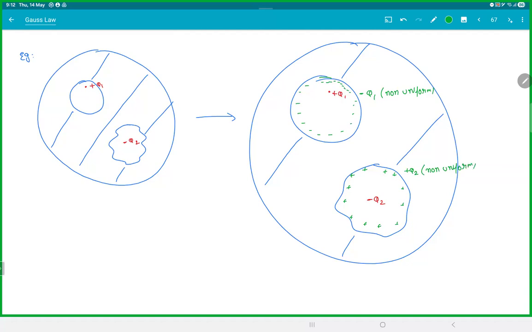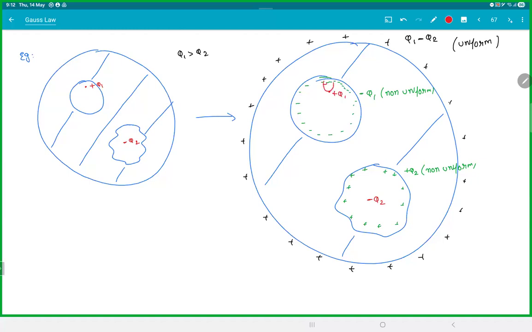But because the conductor is neutral, on the outside surface we will now get a charge which is Q1 minus Q2. Again, it depends on who is bigger. I'll assume Q1 is greater than Q2. We will get a plus charge, assuming Q1 is greater than Q2. And again, like I said, this Q1 minus Q2 does not know that there are cavities inside. So the outside surface is uniform. This will be a uniform distribution. No matter what happens inside the cavity, the outside charge doesn't care. Getting it?